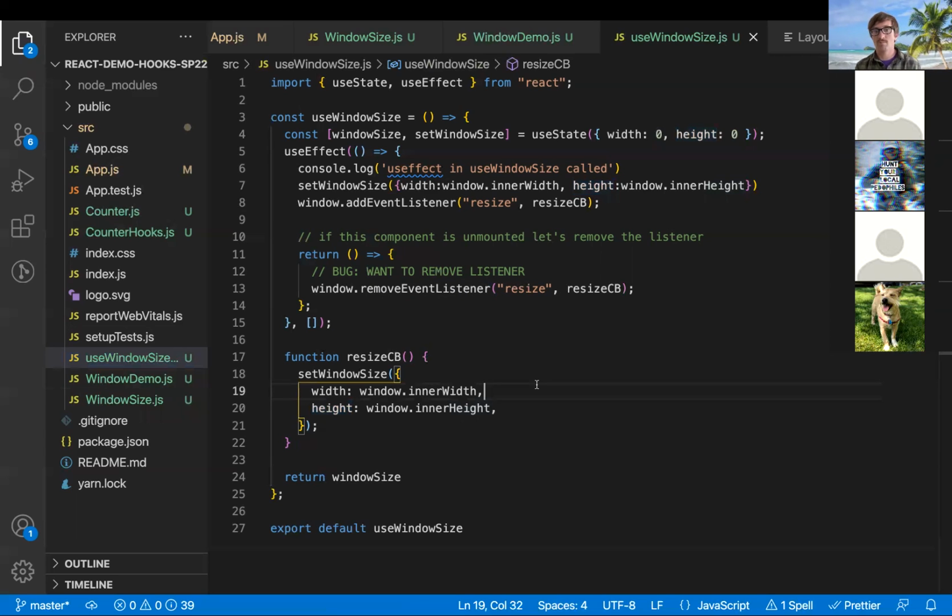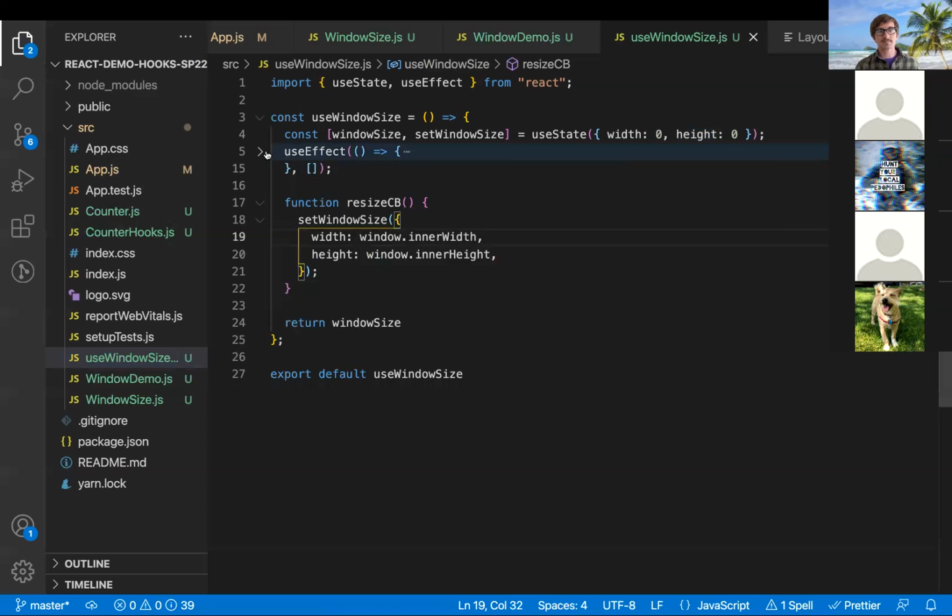So we'll do some more examples throughout the course of writing hooks, but hopefully this one, useWindowSize, tied a whole bunch of things together, like our lifecycle methods.